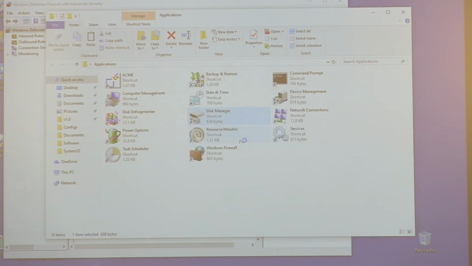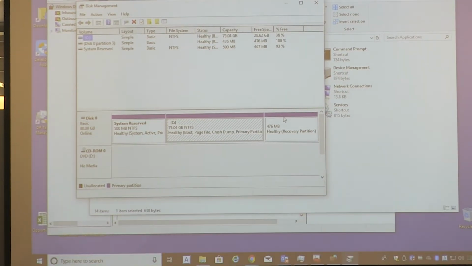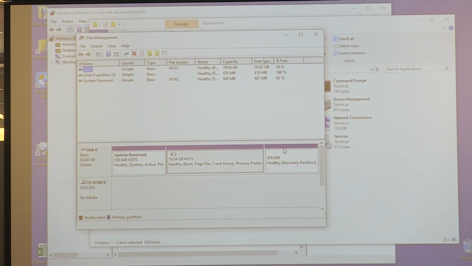And maybe my examples here, Disk Manager and the firewall, are not the best examples on a desktop. Maybe we don't want the user doing that, but think of server admins. Think of people in the help desk that are logging onto servers with local admin privileges. Local admin rights on a server is as much of a risk as a local admin on a desktop. We may have first-line support guys, the new guys in the IT department, that you let log on as a local admin because we need them to restart the print spooler. Well, what if they accidentally reboot the machine? It's the applications that need the privileges, not the users.